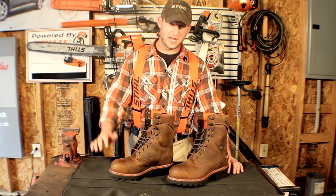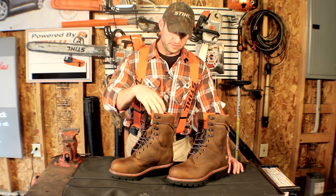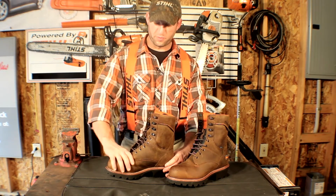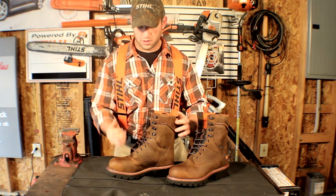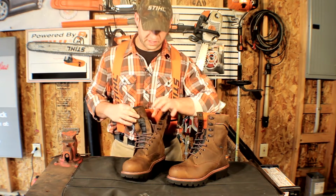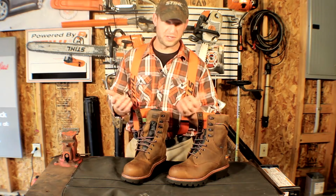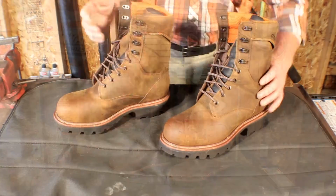Alright, up on the bench today we have my new Timberland Pro 9-inch Ripsaw logger boots. These guys are brown leather, waterproof leather with a waterproof membrane coating over them to beat up the water and have them roll off. They are steel toe. They have flaps here on the outside of the tongue to keep any water from coming in that way. Definitely a handy feature to have. You know, if you're going to be working your boots all day, you don't want wet feet. That's the worst. Let's take a closer look.